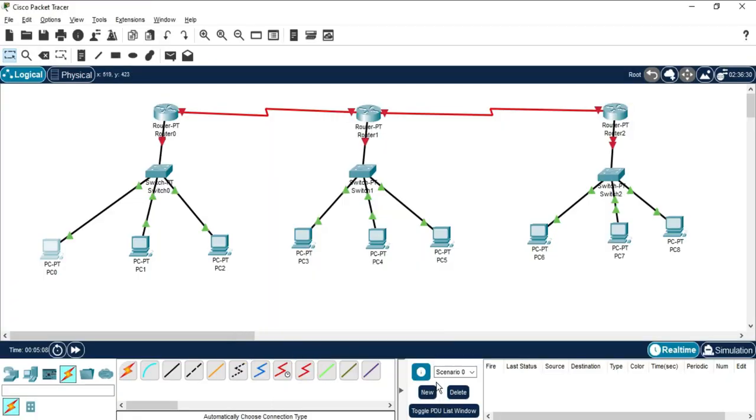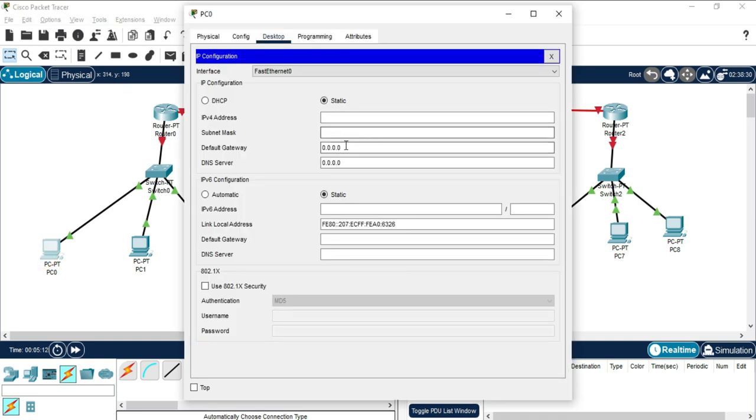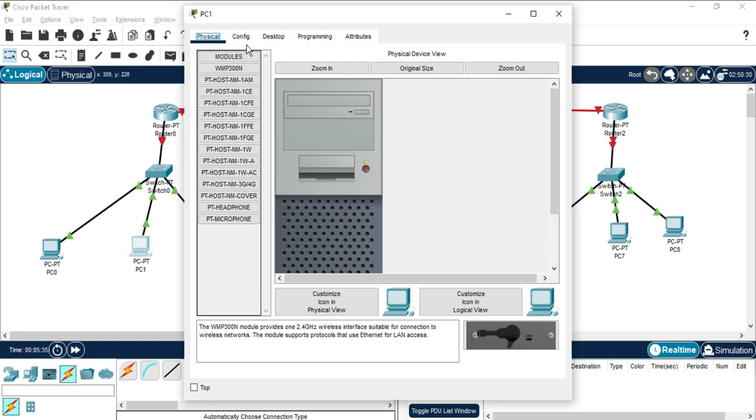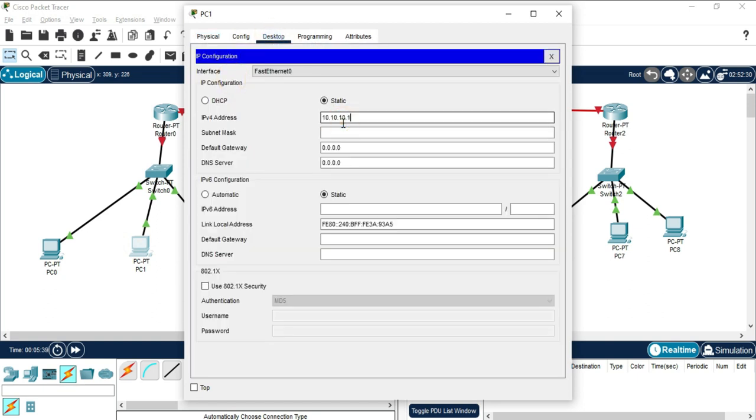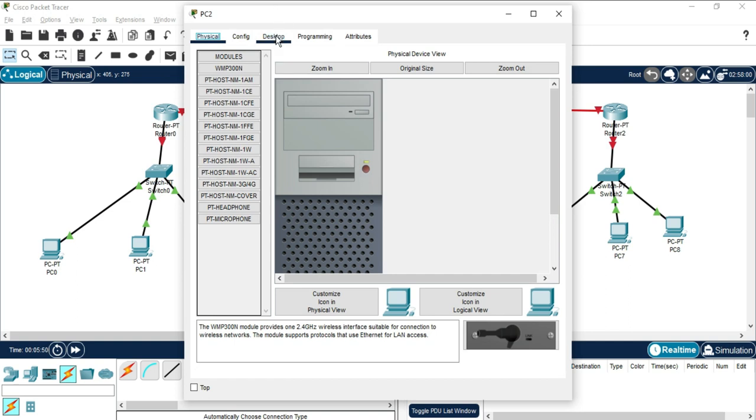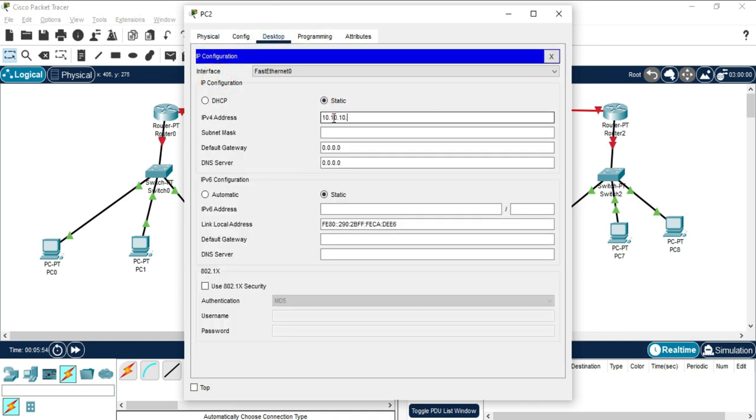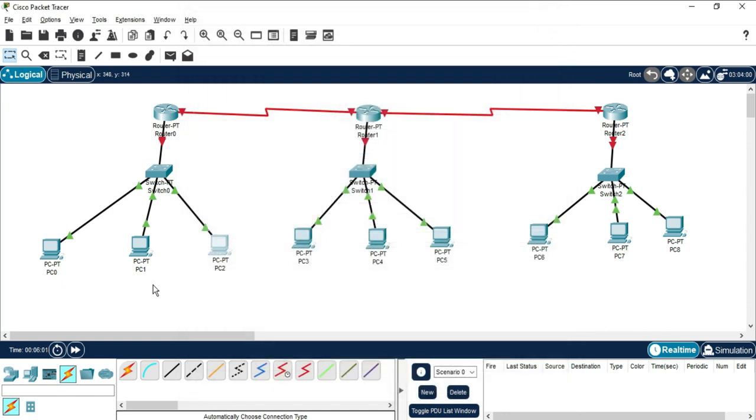Okay, so here I'm going to select this PC. And now here we will be assigning the default gateway. I have just shown you, I'm going to assign the default gateway for this machine as 10.10.10.1. For all these three machines, I will be taking the same default gateway. And here I'm going to give IP address 10.10.10.2 and just press tab and the subnet mask has been generated. Close it. Now select the second machine, go to Desktop, IP Configuration, and here my IP address is going to be 3 and then my default gateway is going to be 10.10.10.1. Okay, take this machine, go to Desktop, IP Configuration, and here this is going to be 4 and then guys, you have to take 10.10.10.1, done.